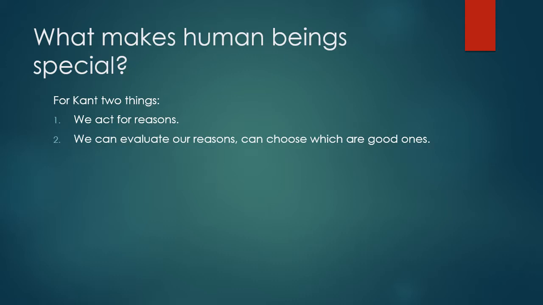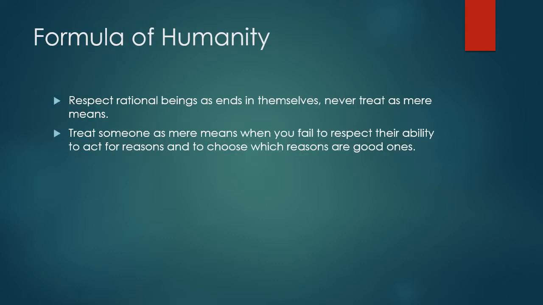Kant will say every normal adult human being has this ability. And every normal adult human being, if they think about it, will think they deserve respect — that their choices and reasons for actions ought to be respected by others. Kant will say nothing makes you special: every other normal adult thinks of him or herself in the same way. They think, 'I can act for reasons, I deserve respect.' If nothing makes us special and we think we deserve respect, then by consistency we ought to admit other human beings deserve respect too. This gets us the formula of humanity: respect rational beings as ends in themselves, never treat them as mere means.